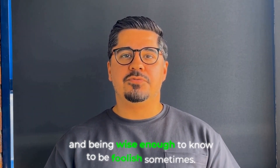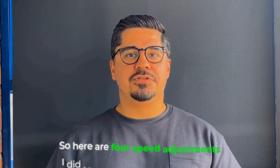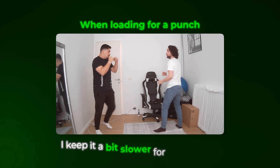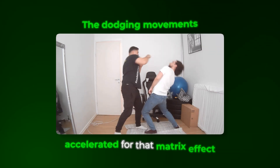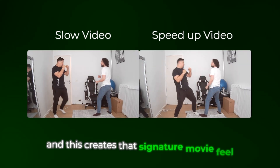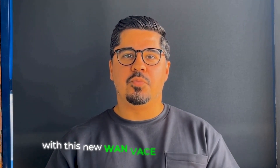The video starts to look a bit better once we selectively speed up different parts. Here are four speed adjustments I made: when loading for a punch I keep it a bit slower for tension; the actual punch I speed up for impact; the dodging movements are accelerated for that Matrix effect; and the flying knee at the end I ramped up the speed for explosive action. This creates that signature movie feel where every movement has perfect timing and impact.